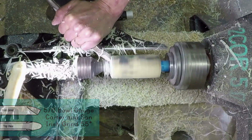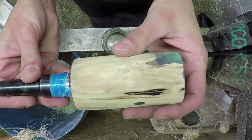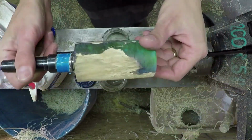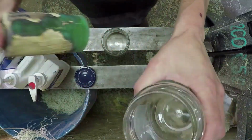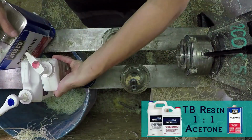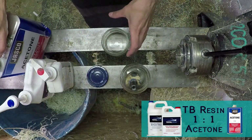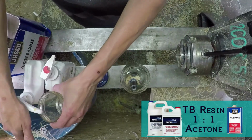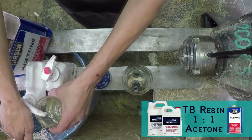So as I'm turning this, I'm realizing that this wood is very punky. It was just coming out and I was able to scrape it out very easily. So I was like, well, this is definitely a project for the acetone and resin mixture. You mix your resin the way it tells you to on the instructions, and then you just put that same amount in with acetone.